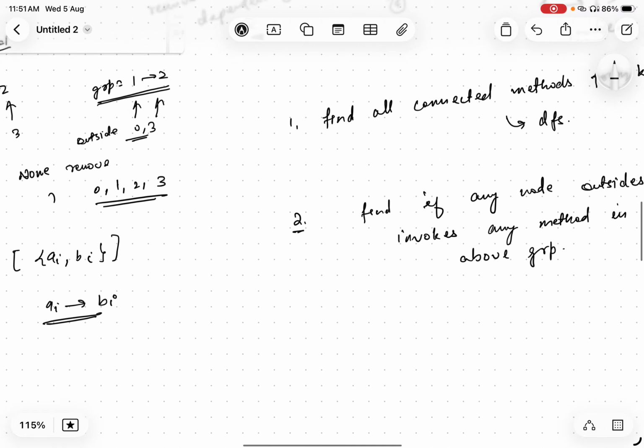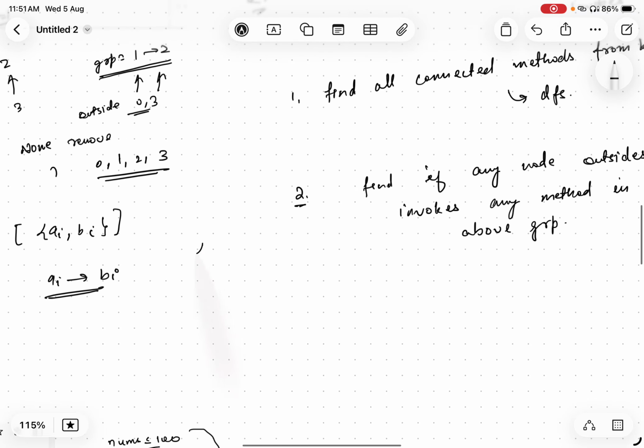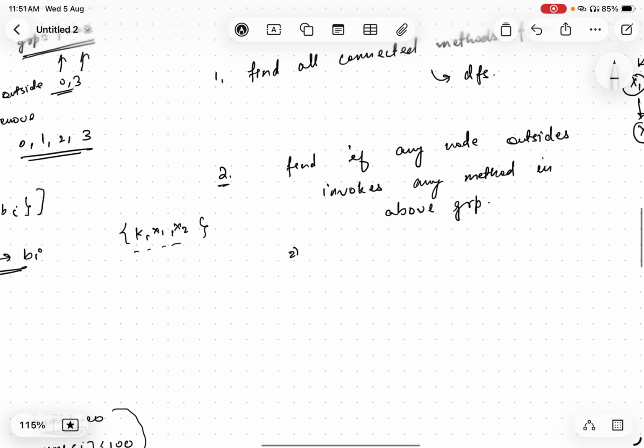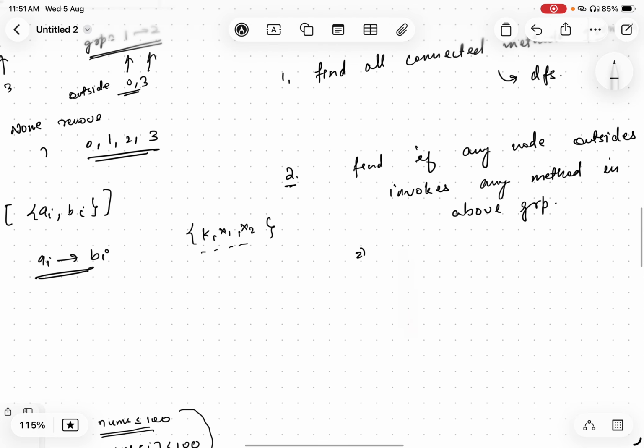When you find all the connected components, let's say you have a set of some K, there is X1, there is X2, and so on. Now how can you find this? For any pair AI comma BI, this AI should not be part of the connected component, right?